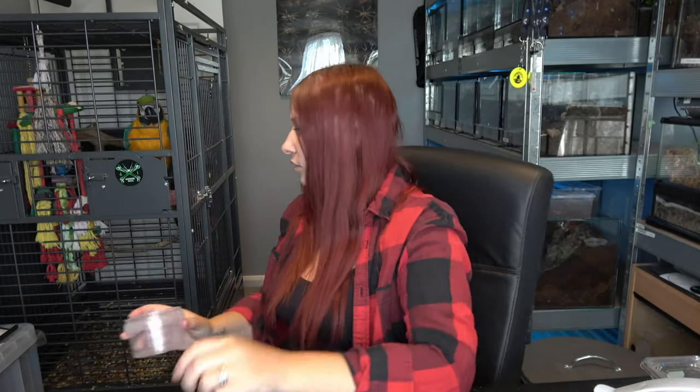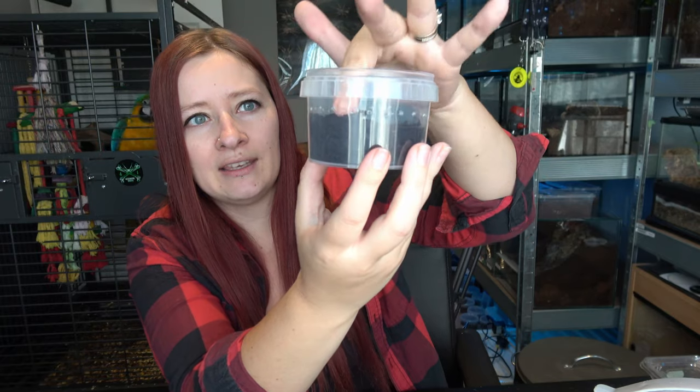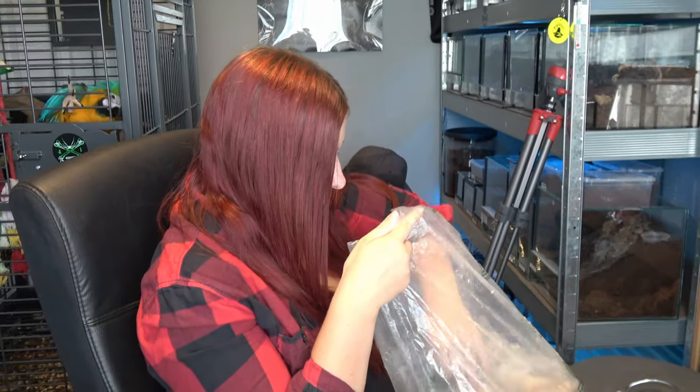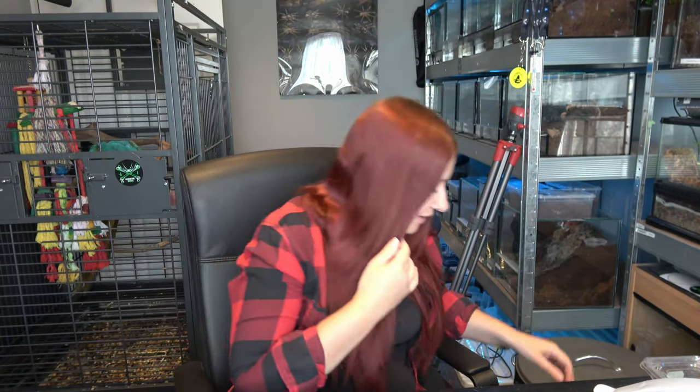So let's crack on with the rehouse. First of all we'll just get some substrate in the enclosure and put a little bit of cork bark and a little bit of moss in there for her as well. We're just going to be putting her in one of these for now, which will do her for a little bit until she starts to get bigger. So we've just filled it up with some substrate, just two below where the air holes have been put in by Kieran, and we'll just put a little bit of decoration in there - a little bit of cork bark, a little bit of moss and some leaf litter.